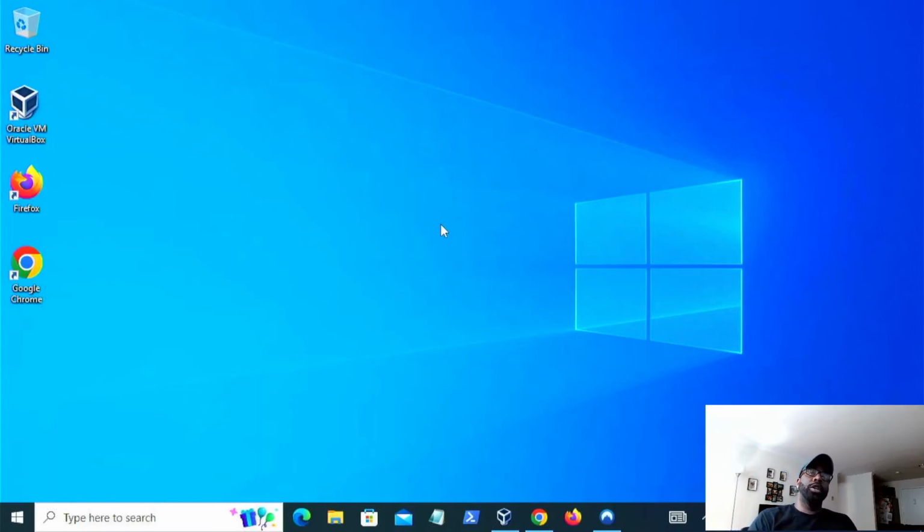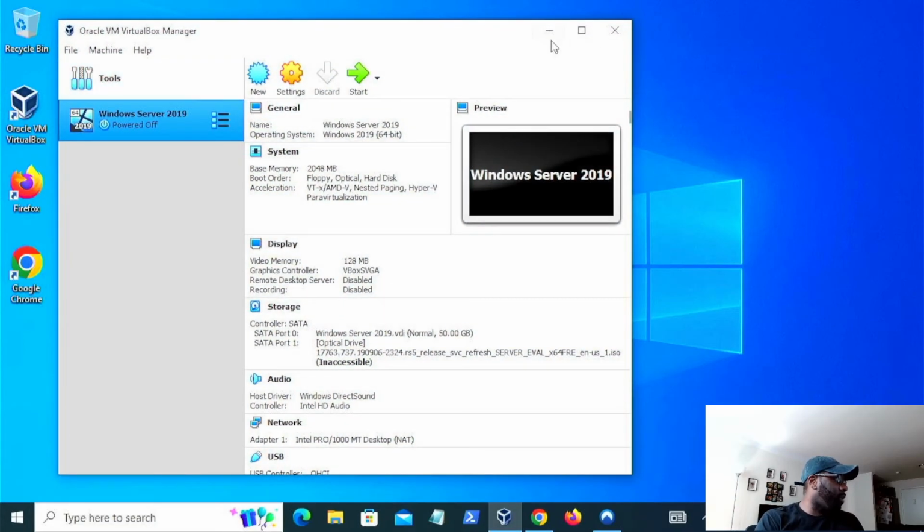Then after that, you're going to click custom install, and then you're gonna let it install, right? It's gonna take a little while depending on your system. Yeah, if your system is slow, then it's gonna take a little while, right? That's why I pre-configured everything. That's why I downloaded everything.